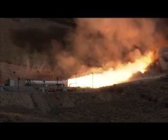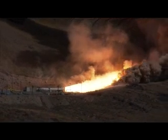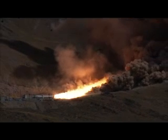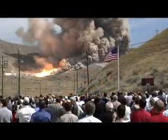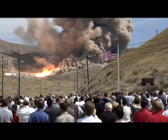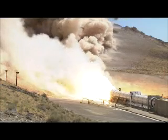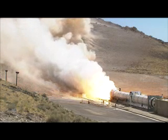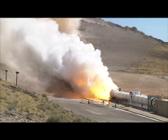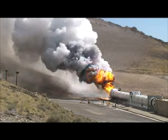where another test for Constellation took place. Development Motor 1, or DM1, is the first test of a 5-segment solid rocket booster in the Ares rocket configuration. Similar in design to the 4-segment shuttle solid rocket motor, DM1 features several upgrades and technology improvements, as well as the 5th segment needed to deliver its 3.6 million pounds of lifting power for the Constellation program.